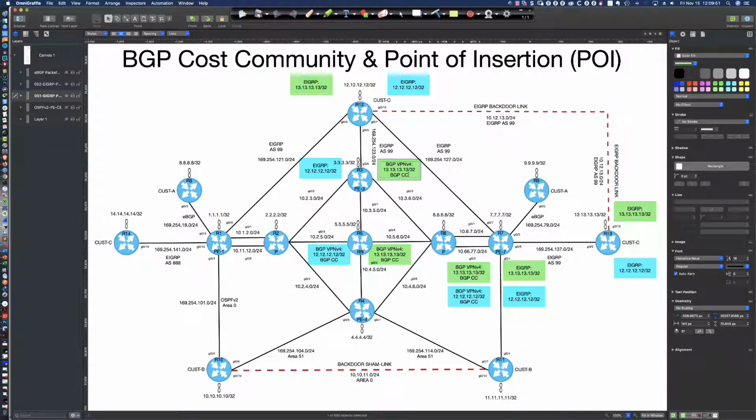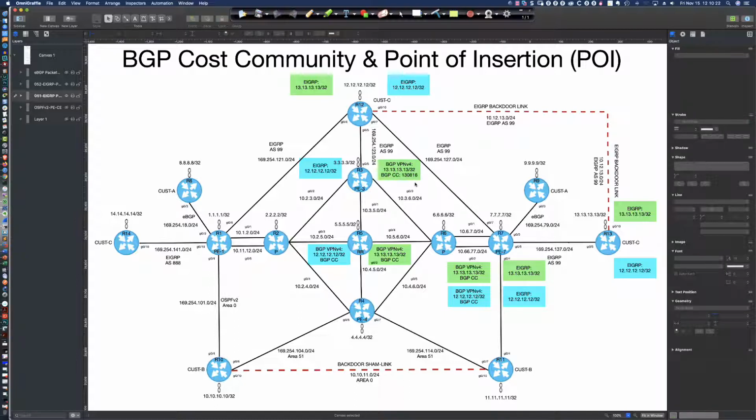As a VPNv4 update, it comes in, and 130,816 is the metric value inside that BGP cost community. The point of insertion is telling the provider edge router that we're not going to look at this BGP VPNv4 prefix and ask, what's the weight? What's the local preference? Was it locally originated? How long is the AS path? No, we're not going to do that. We're going to preempt that. We're going to circumvent it.